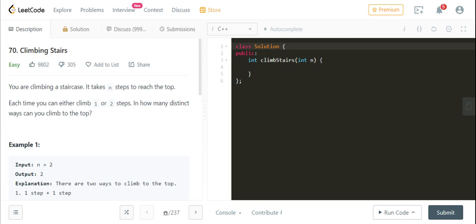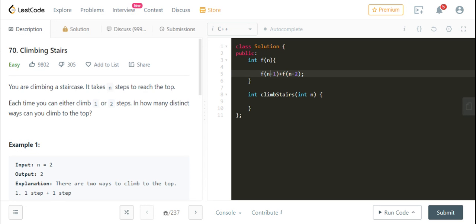So let's get to the code part. Because this is pretty simple, we are using Fibonacci, that is f of n minus 1 plus f of n minus 2, to compute this value, and this is what we'll be doing here. So I'll just make a recursion here. Int f of n, which will say f of n minus 1 plus f of n minus 2.